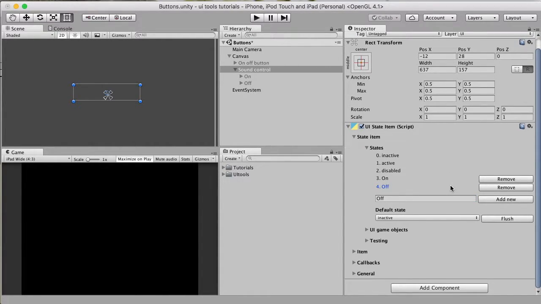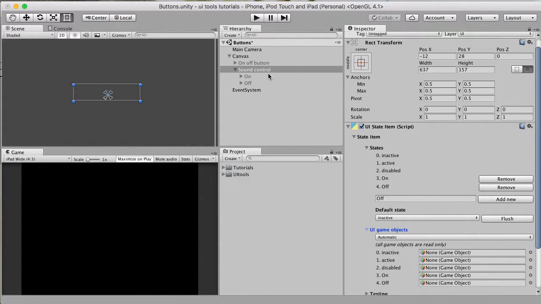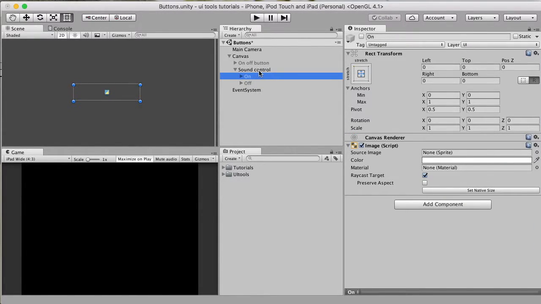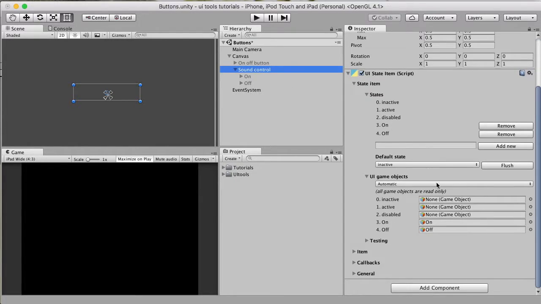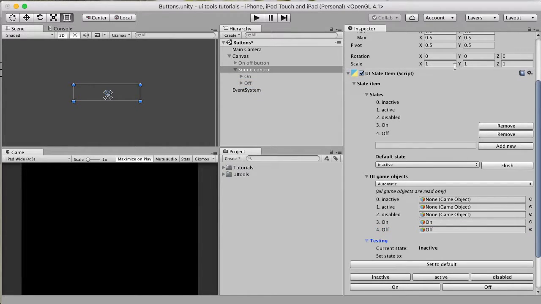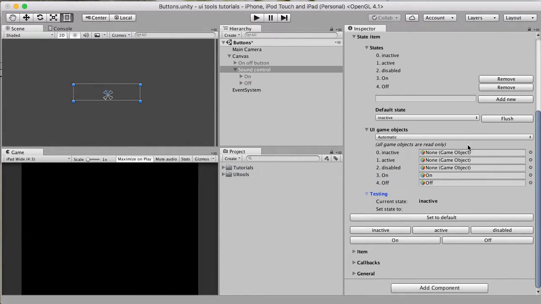What is beautiful about the UIStateItem component is that it tries to find game objects for each state under this parent game object. As we can see, it already found the on game object and off. So we could test state switching right here.